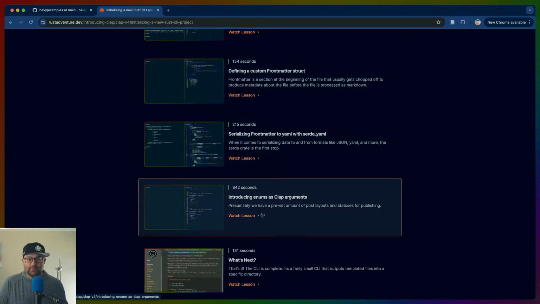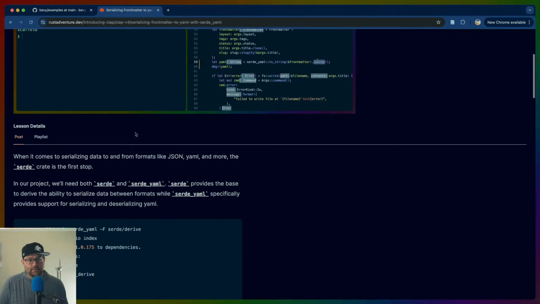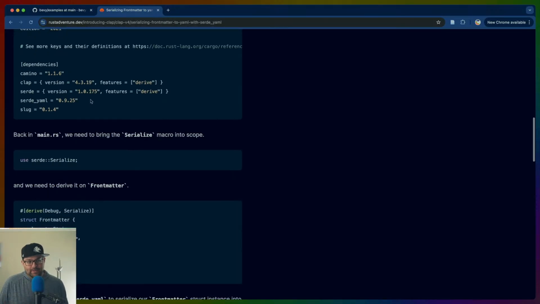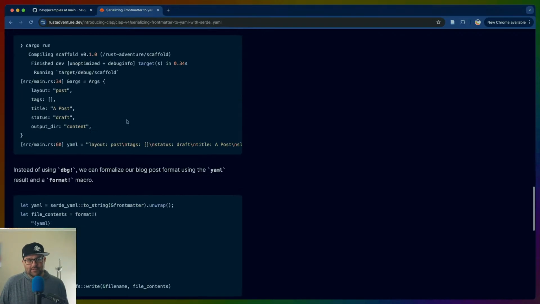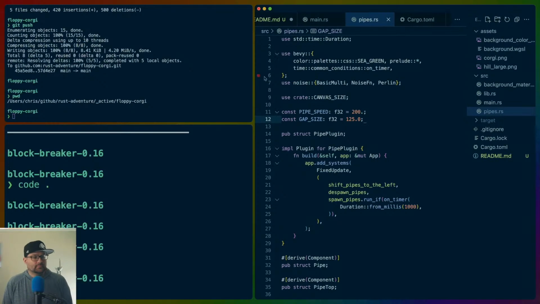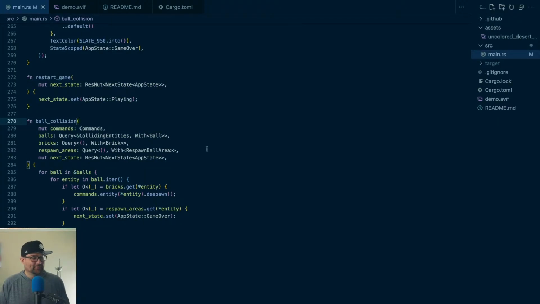If you click into this and you want to know about Serde and Serde YAML and stuff, this will tell you how to add the dependency, how to work with it, what the serialized stuff does, et cetera. So when I say script, what I mean is a workshop as a series of lessons, writing that content. I don't mean mods, which I get is confusing in the context of games.